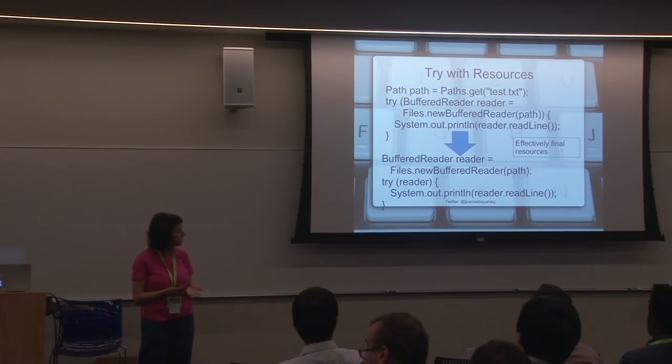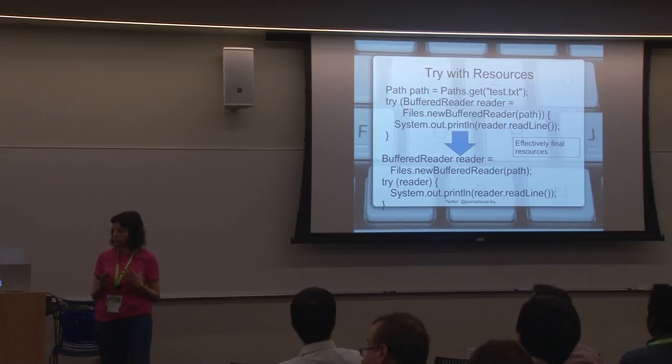In Java 9, you can just put it in the try block and declare your object before the try block. This is nice, it allows us to more clearly specify what we're creating, and it makes it very obvious where the try block begins and ends. Good feature, saves us a little time, saves us a little reading, and it works with anything that's effectively final. Effectively final was introduced in Java 8, it's any variable that if you were to write final before it, the code would still compile.